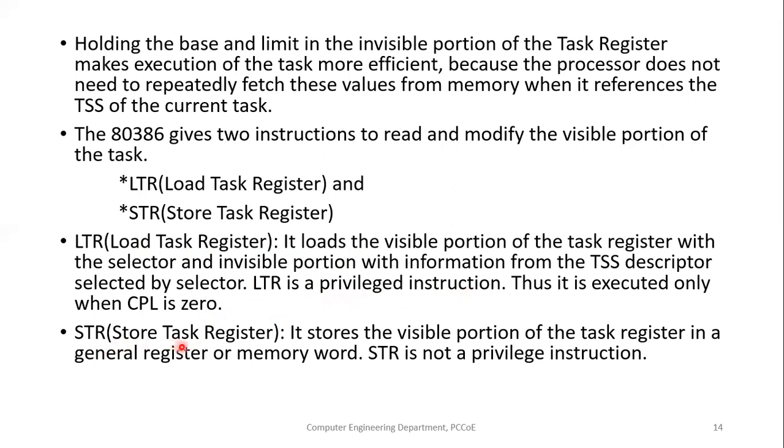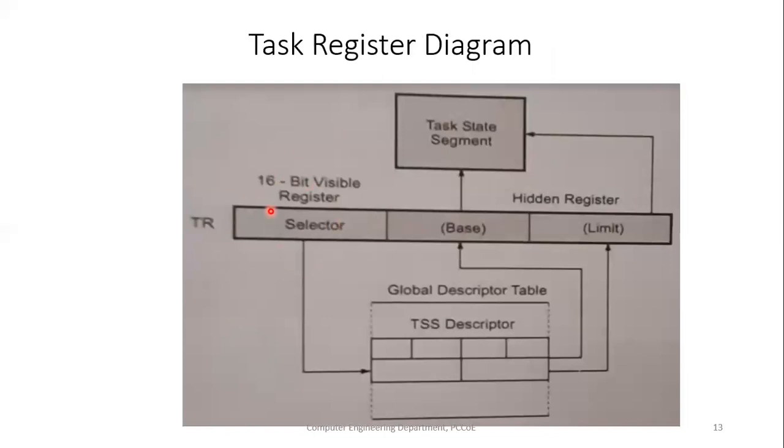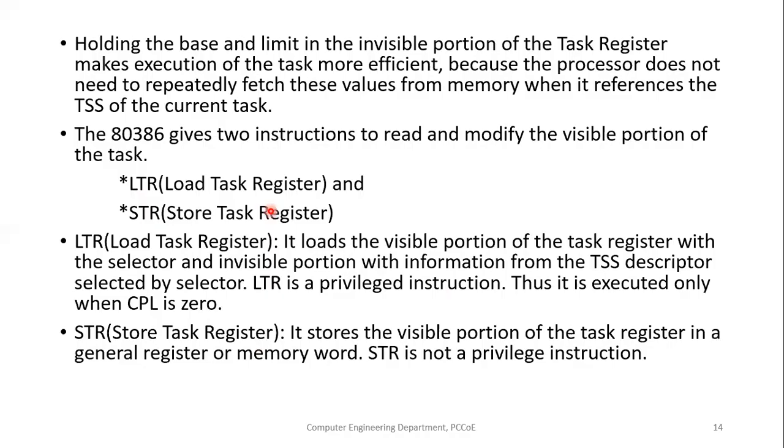And what does STR do? It stores the visible portion of the task register in a general register. See, this is the visible portion of your task register. This visible portion is stored in a general register or a memory word. So STR is not a privileged instruction. It is just a generalized instruction.